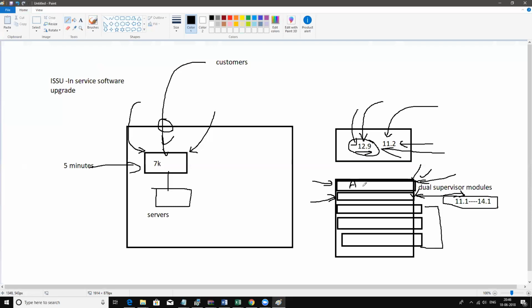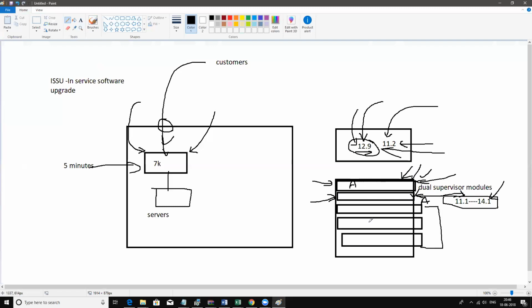The secondary only takes over when the active is down. So you upgrade it and then it reboots on its own with the new image 14.1. Then you can upgrade, and this one will switch over to the other when you are upgrading the one which was active. Now the active becomes secondary and this one becomes active.